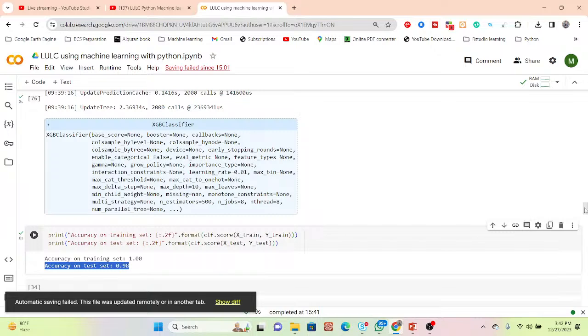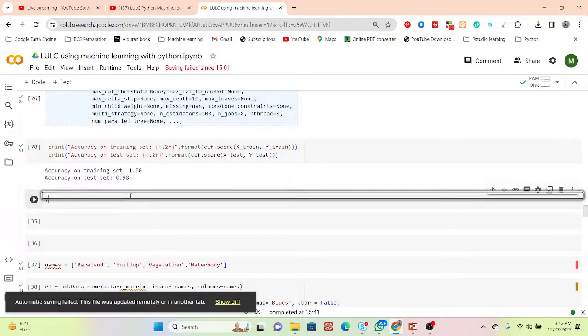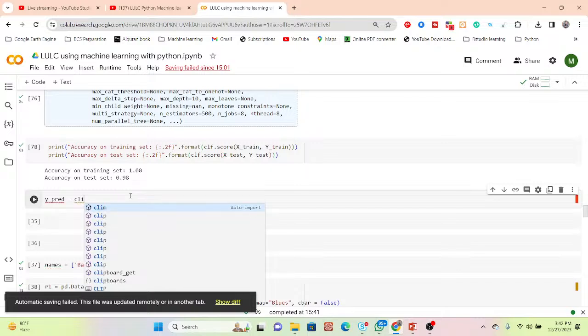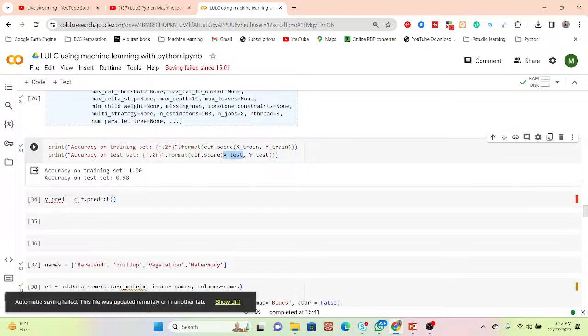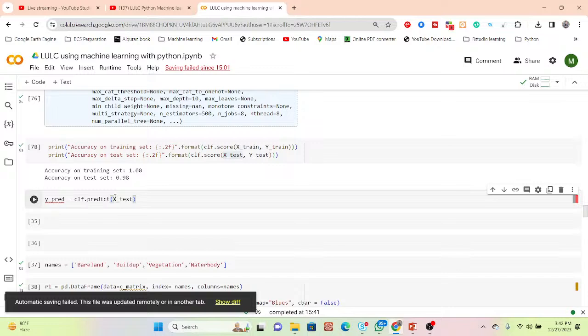For that, I simply take a variable, suppose the variable name is y predict, and then call the model which I fit, clf, and use the predict function with x test. I simply copy this variable and paste here, and now click run.